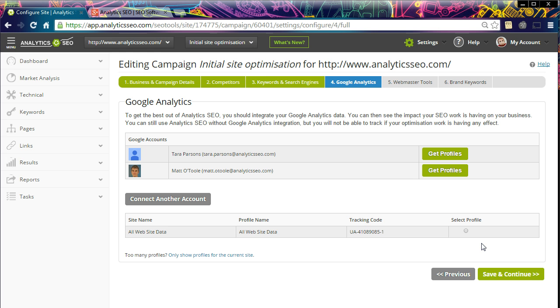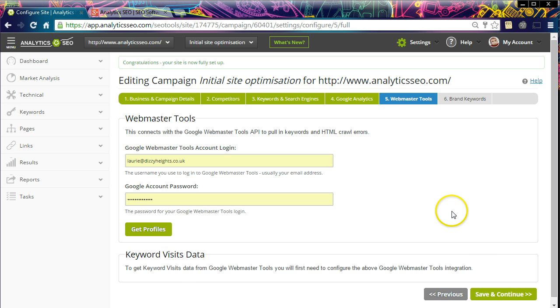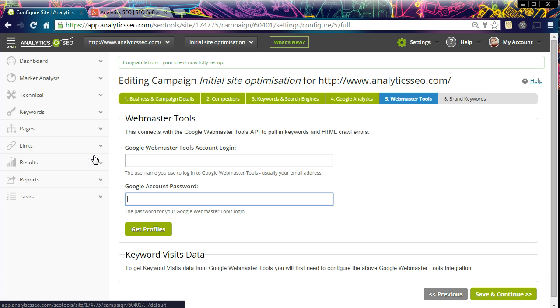By default, once you've configured Google Analytics in this step, we will import 3 full calendar months worth of data. However, if you would like us to backdate or import GA data so you have 2 or 3 years worth of data to compare, then please raise a support ticket and let us know how far you'd like us to go back and for which site or sites.